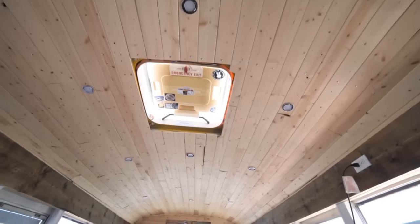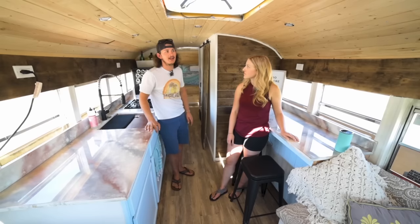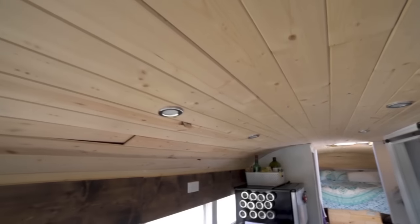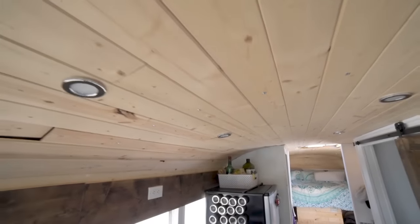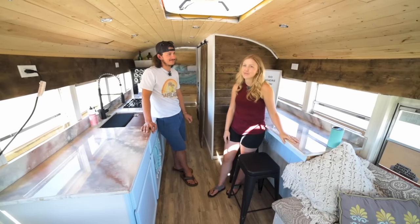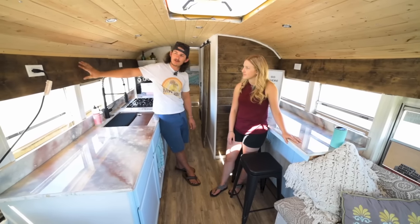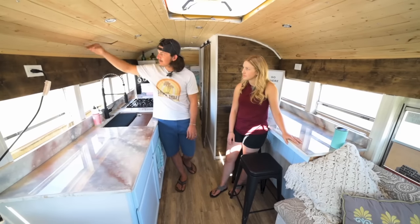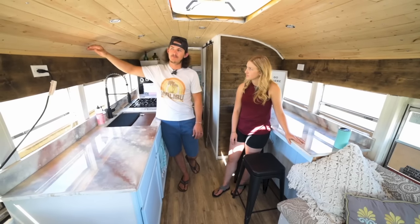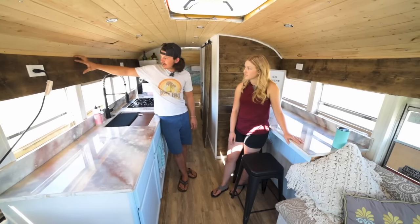All this is pine paneling that we bought from Lowe's — it comes in a little pack, quarter inch by four inch, and it went up super easy. The only thing is it warps a little bit, but that's some of the character the bus has. We installed it in the middle of winter when it was raining, so the wood held some moisture. Now that we're in dry heat, it started shrinking up, so we have some little gaps, but it adds to the character. These boards along the top are one-by-ten from Lowe's that I stained, which I used to cover up that last little bit of the curve on the roof — a nice way to cover it up, and I hid all my electrical behind it.